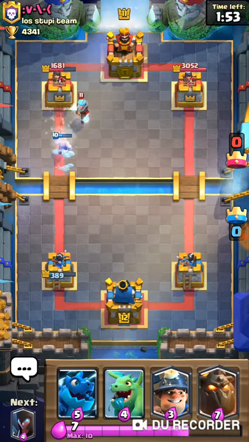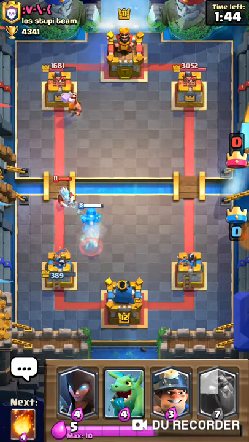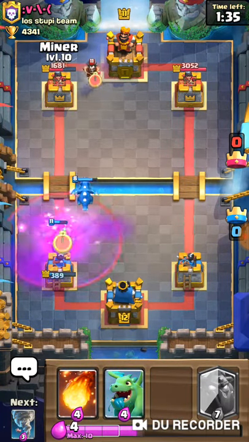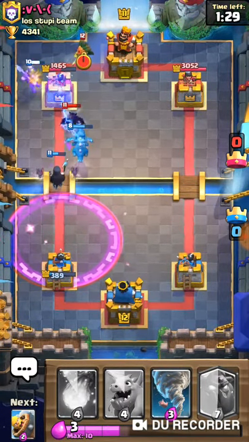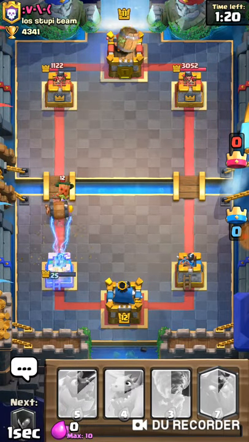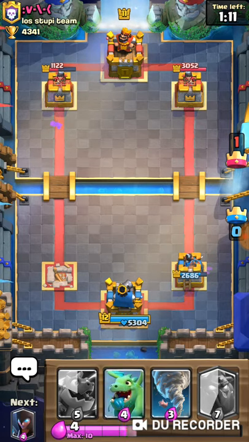Yeah, I'm playing with the Golem, so I'm not good in defense. I'm counting on doing a lot of damage. So we can put a Night Witch here. And if I put the Miner, if you need a Fireball... Hey, that's how not to use a Fireball. Nice, so I use the Dread because the tower is always doomed. In case you see that the tower is doomed, don't waste elixir.